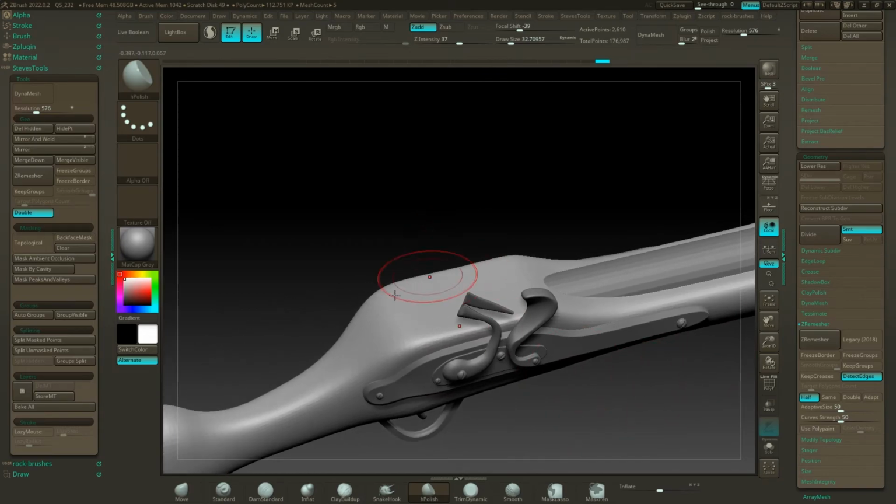And now if we want to, you just go back and touch this up. Nice and sharp.